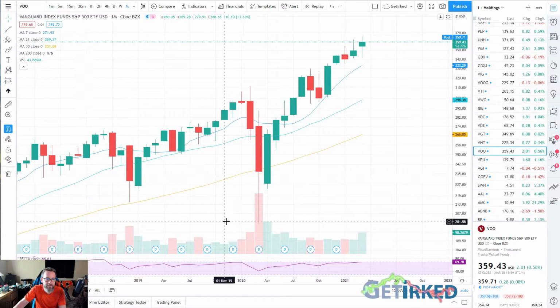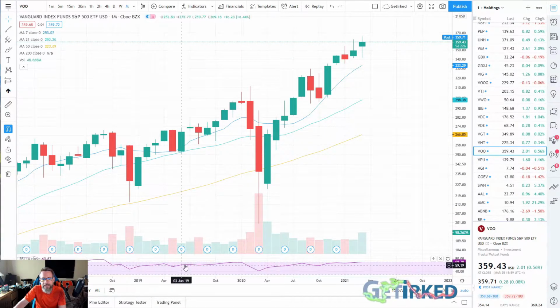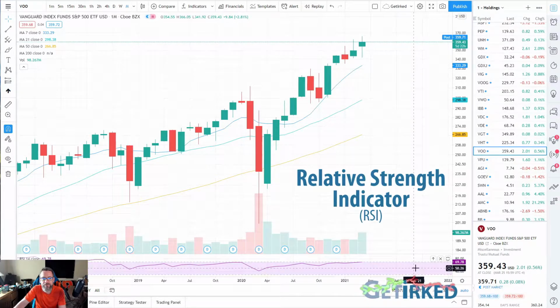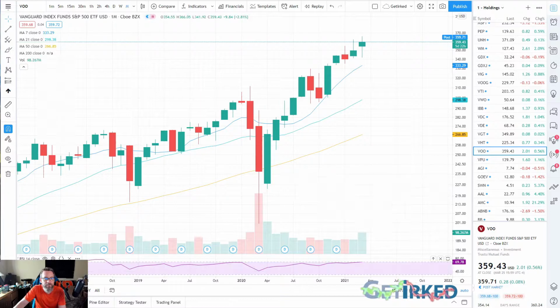So when you're looking at this chart, you'll see that I have my favorite indicator down at the bottom here. This is the relative strength indicator. And you can see on the monthly, we're skirting with being overbought in the S&P 500. There are times in the past where the S&P 500 will actually get deep into overbought territory before pulling back. But you'll see that recently, starting with 2020 back in January, when we just barely touched basically where we are right now, the S&P 500 pulled back significantly.